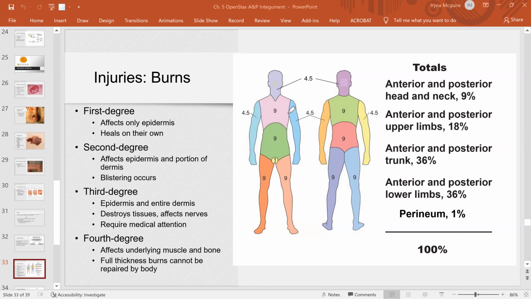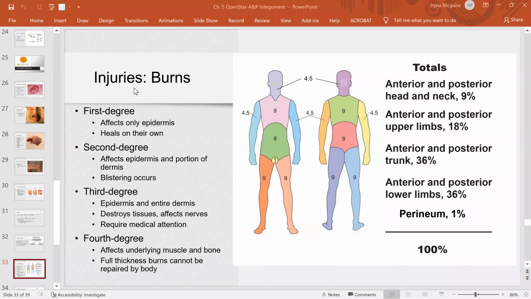And of course it's approximate. So for example, this patient has only this part damaged, right? So it's only the left part of the anterior trunk. If you know that the whole trunk is 9%, then it's going to be about 4.5, right? So it doesn't mean that the patient needs to have this entire area damaged for this to be calculated as 9%. So you can really estimate based on this number 9. That makes sense? I hope it does.